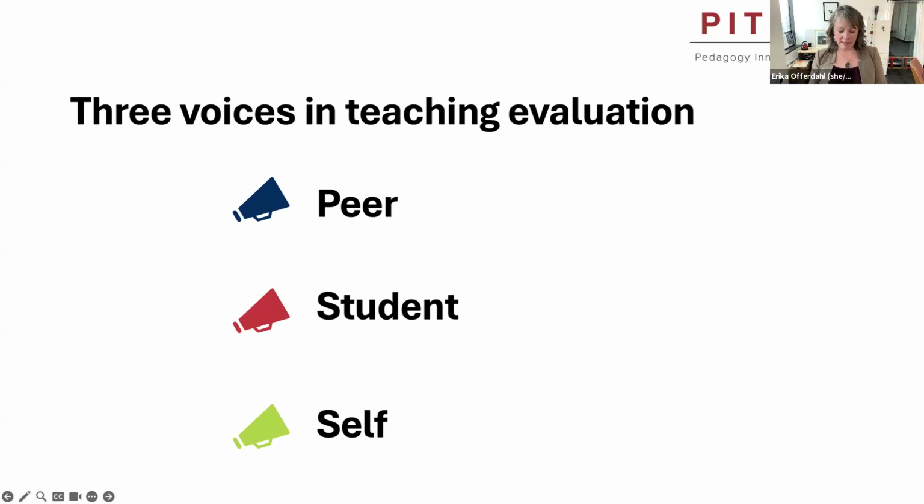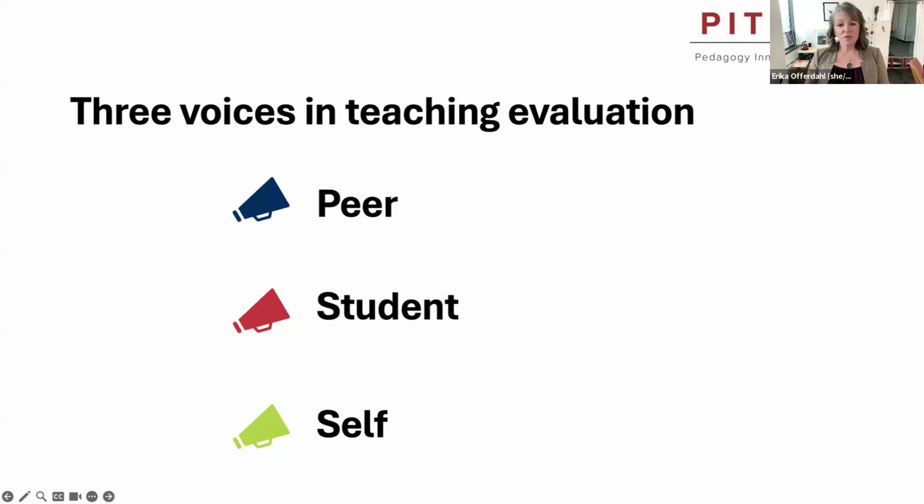I particularly like to invite faculty who teach one section of a multi-section course to bring your instructional materials to a team meeting and invite peer reflection and peer voice on the things that you're doing in the classroom that way. That's certainly a way that we can improve our teaching, or we can be acknowledged for the things that we're doing in our classroom that are evidence-based and effective.